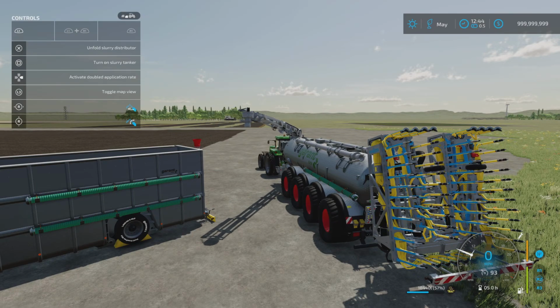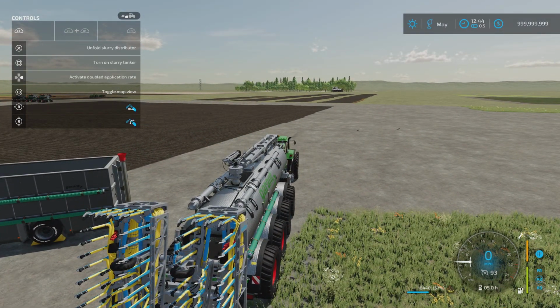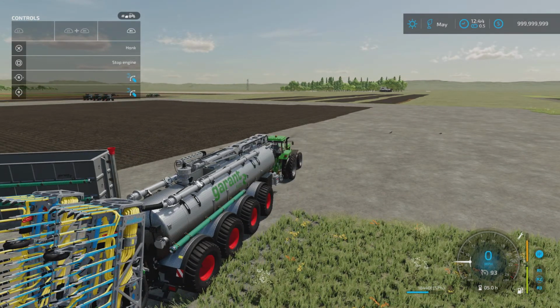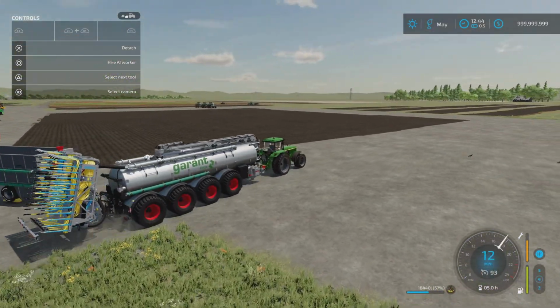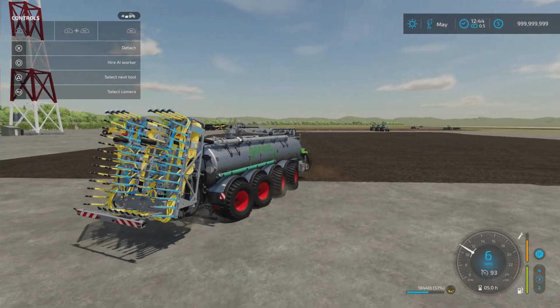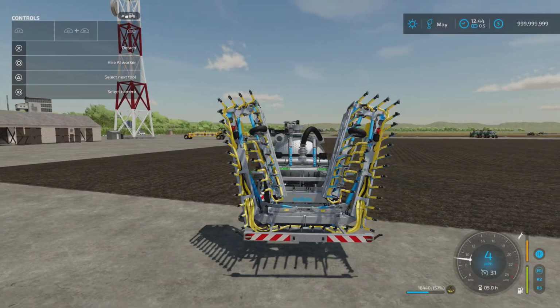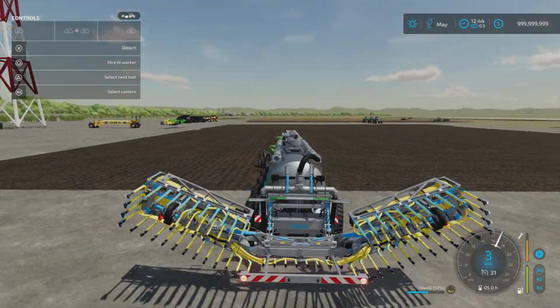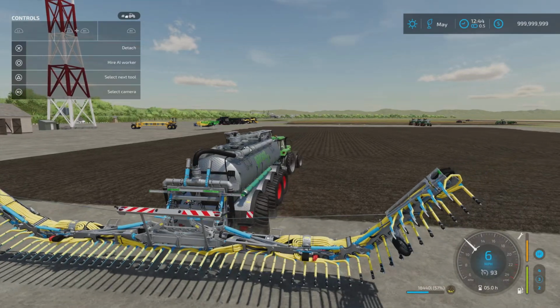So what we'll do, move that back. Pop that down into there. I think we need to probably bring that back a bit. There we go. Seated. This is an absolute beast. Look at that. All those steering wheels. Then we unfold the distributor, depending on whichever one you've gone for. We do have the option for double application rate. I'll leave it as it is.